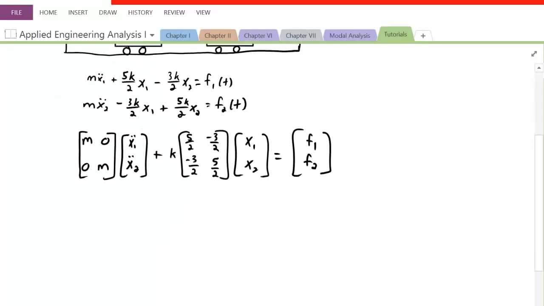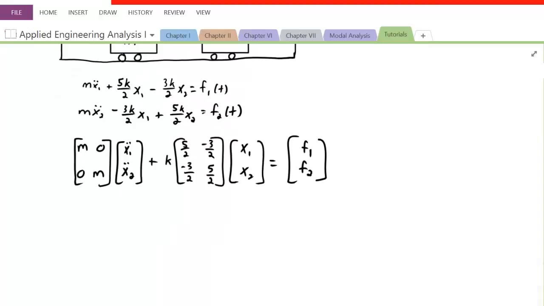The first thing we want to do after this is write it in homogeneous form, so equal to 0. We can do that by bringing down the constants, M 0, 0 M. And for the X double prime, we have X double prime 1 of H. The H subscript represents the homogeneous equation. X double prime 2 of H. Plus, we bring the constants down.